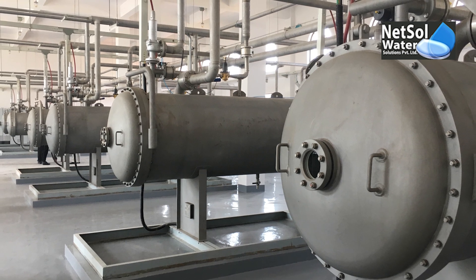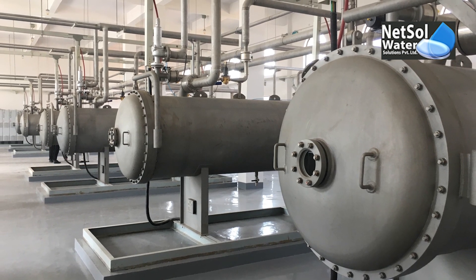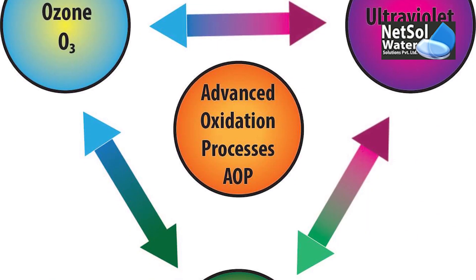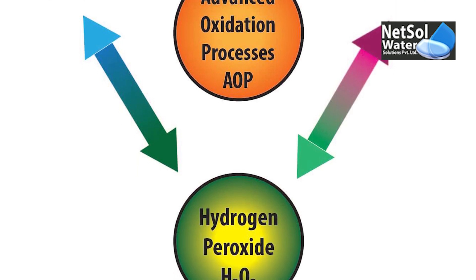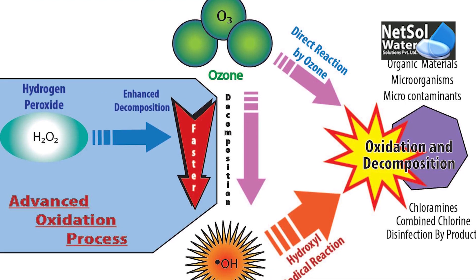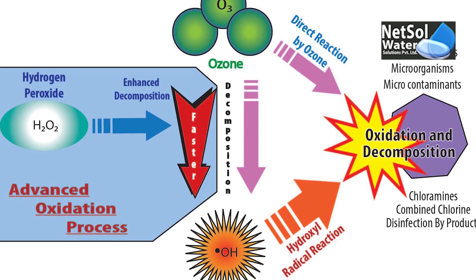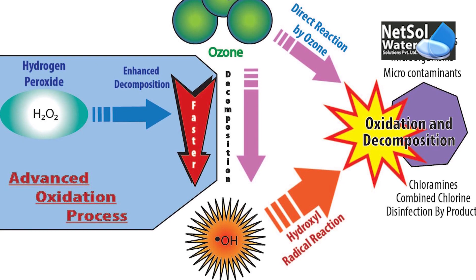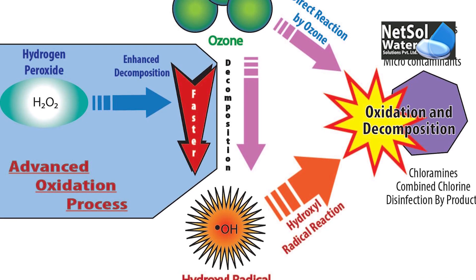Before identifying the best process in the advanced oxidation processes, let us look into what these processes are. One process is hydrogen peroxide. Hydrogen peroxide cannot be used as a standalone oxidation treatment. It is not as effective as ozone as a secondary oxidizer, but it can react with hydrogen and oxygen contaminant compounds in a less contaminated manner than ozone. It does not need to be manufactured on site, but it must be carefully stored because it is unstable. H2O2 must also be monitored for residuals that remain after treatment, because the compound can be toxic and may need further treatment.